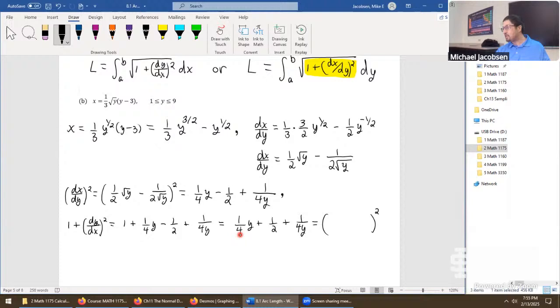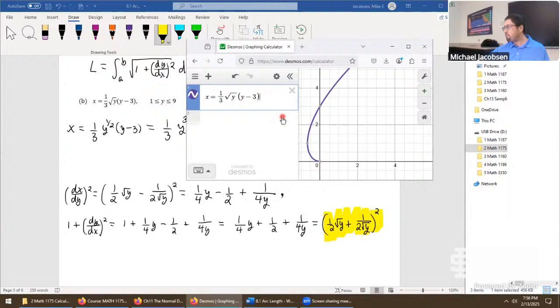If I were to factor this, a fourth would turn into a half. And the y at power 1, well, the powers always get divided in half. It'd be y to the power 1/2, or square root y. We get plus in the middle. Do the same thing over here. This turns into 2. Take the root of the y as well, so 1 over 2 root y. So that's our total expression altogether. Now we can work with that. Drop it up here in the root, and we should be able to navigate and find the actual arc length of that weird curve.